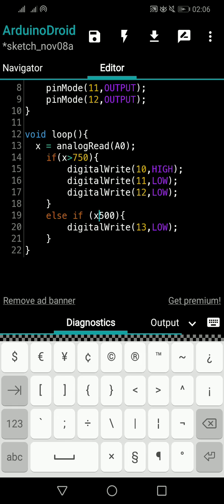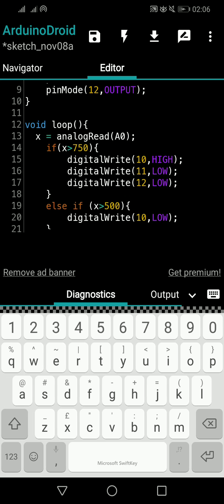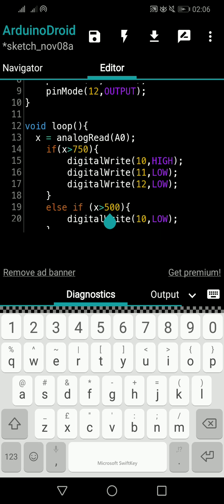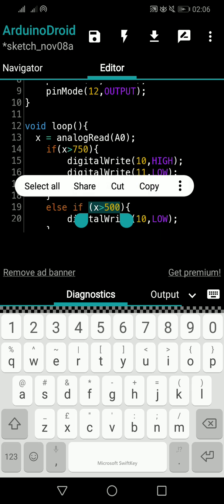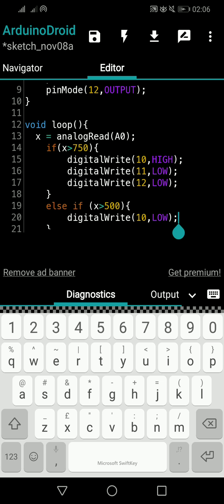So that is understandable. What is the second condition? We have to switch on the second LED. So first LED 10 will be off. We have to make sure it goes off, because the void loop keeps running, right? Every time we read the value and check, and we implement the else if condition. So in the first time, if 10 is high, the second time the x value has changed and we come into this branch, 10 is still high, but we have to switch it off here and make only 11 high.